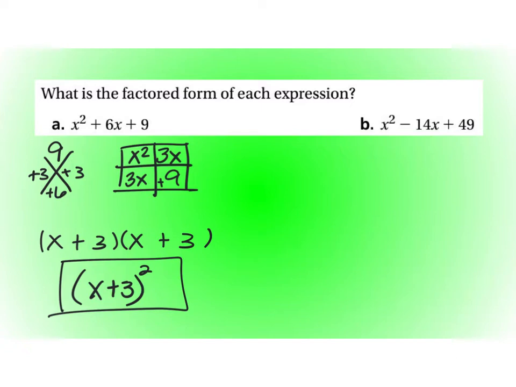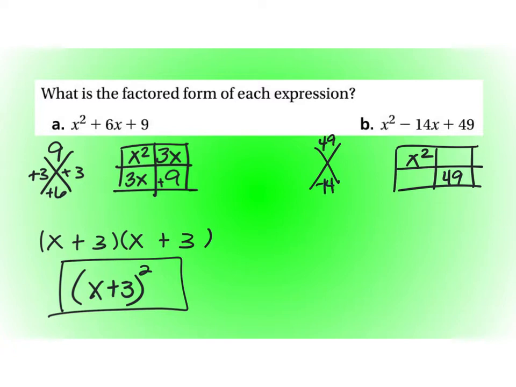Next one we'll do exactly the same way, and hopefully you're kind of picking up on how the process works for this one. So again, X puzzle, my box, X squared here, 49 here, and negative 14 here. So this is going to be a little bit different because of that negative. So I have X here, X here. Now I have a positive product but a negative sum. So that means both of these signs will be negative.